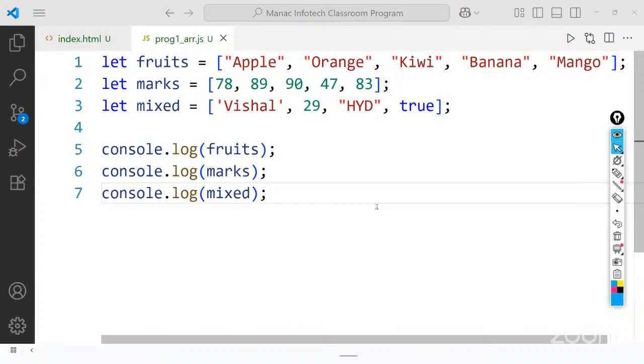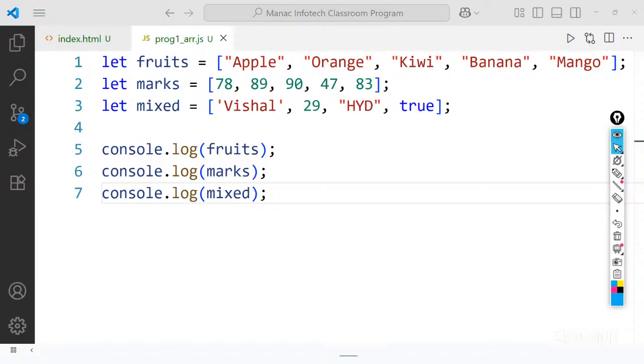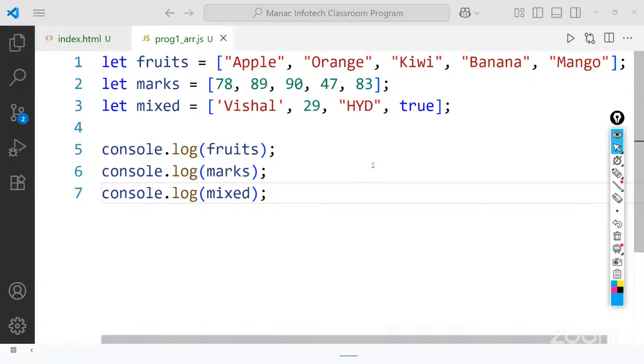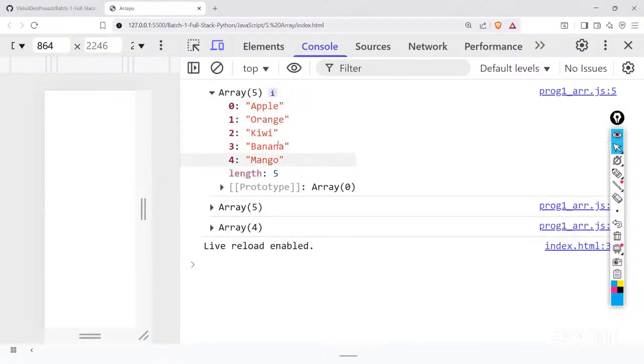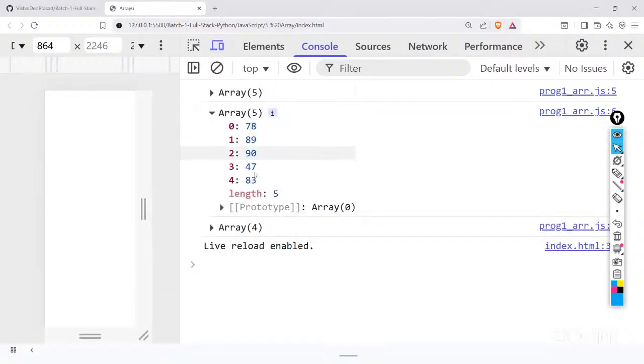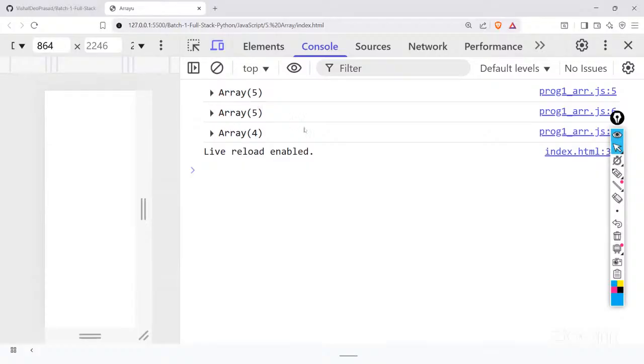Done? Okay. So now let's come to one interesting thing. So, output. This is the output, right? There is one drop down. If you click here, you will get apple, orange, kiwi, banana, mango, right?